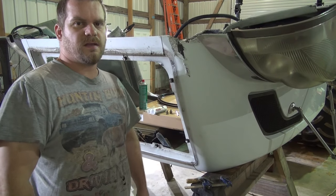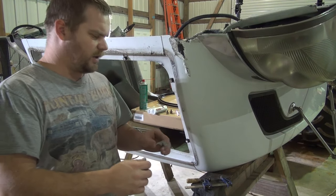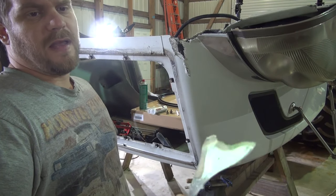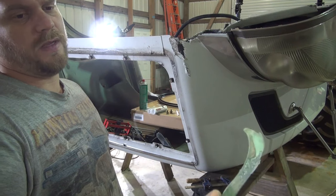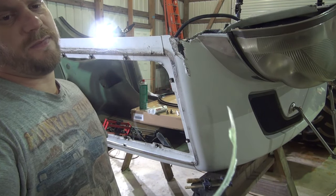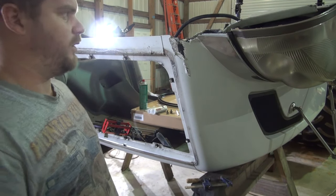All right, so I finally got some of the stuff in I need to fix the hood. The way this hood is glued together from the factory, they use a fiberglass adhesive is what it's called. It is green, and I don't know that that's the best stuff to use because, as you can see, it's not holding up very well.